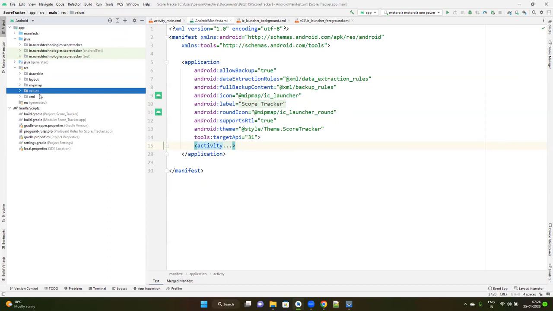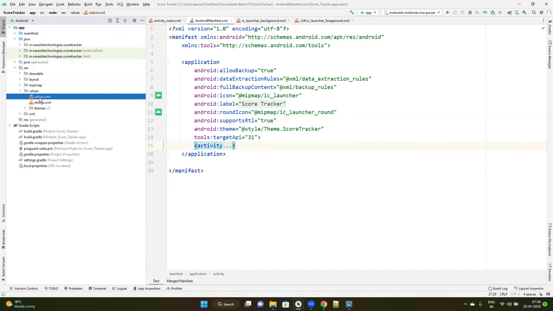In the values folder, you have again three XML files: colors.xml, strings.xml and themes.xml. Colors.xml is used to hold the colors. Strings.xml will be used to hold all the strings related to our project. And themes.xml will help you modify the theme of your application based on need.